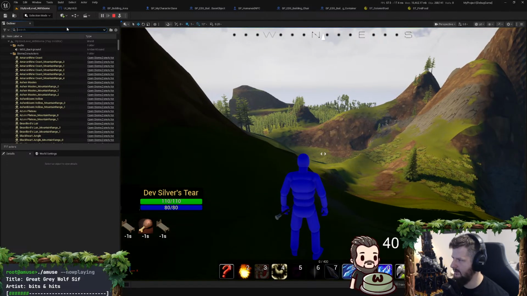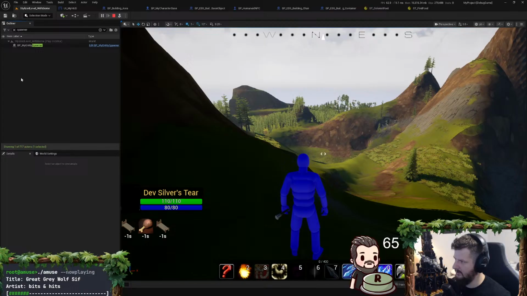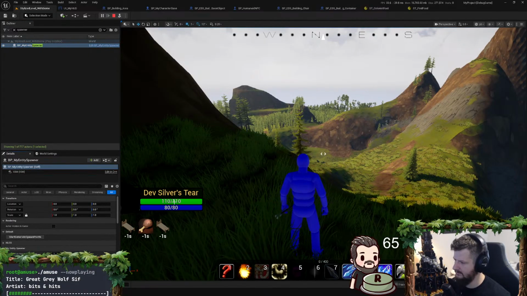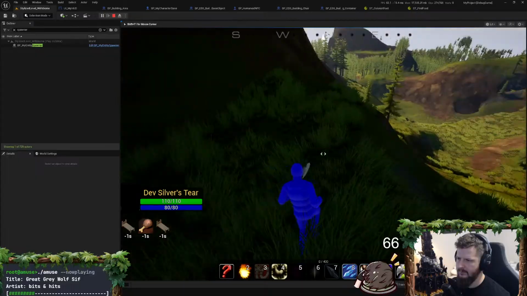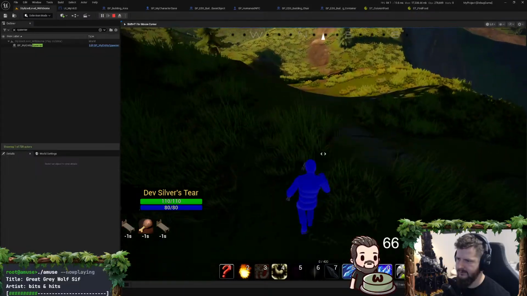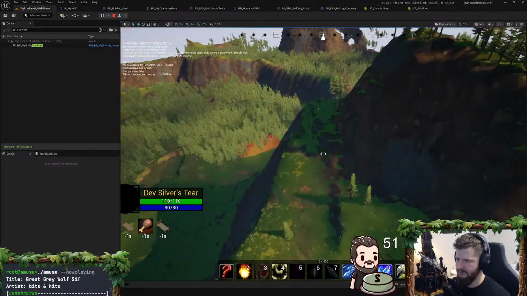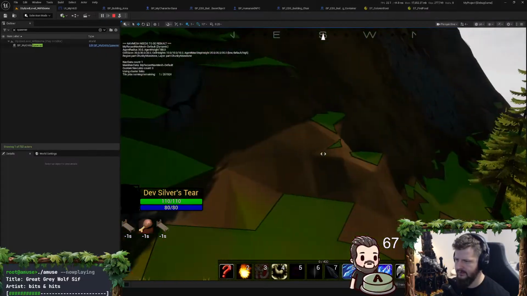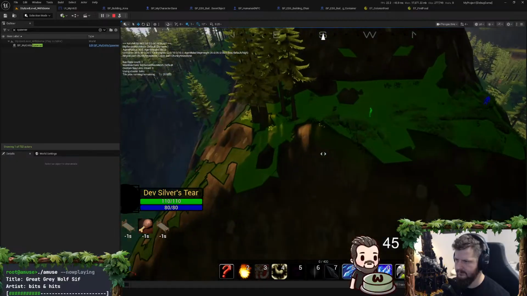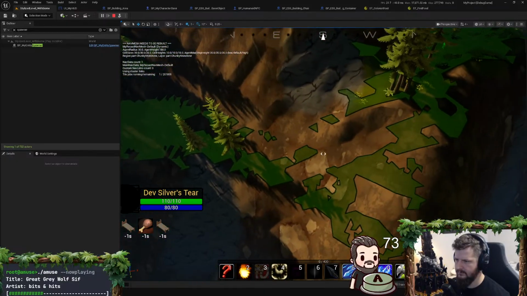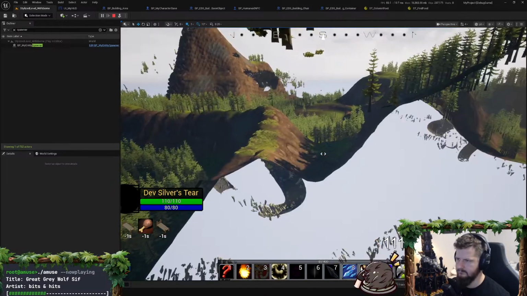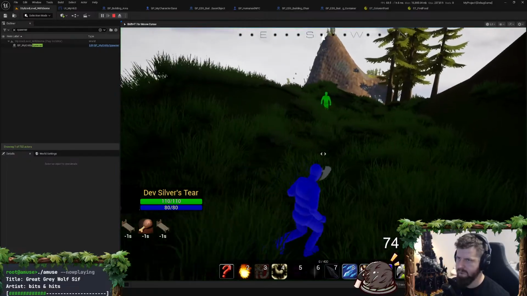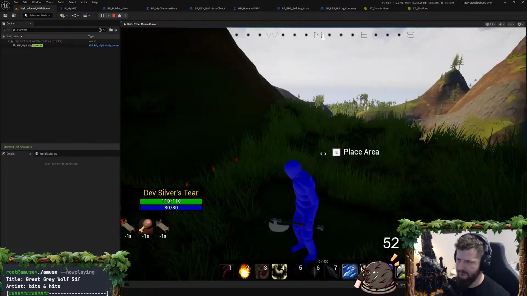Let's see, can we spawn a colonist? Is he gonna spawn in an okay spot? Probably not. Oh yeah, he spawned fine. Nice, okay. So, little example of these, he might be stuck there actually. Let me look at the nav mesh. Yeah, he's a little stuck up there. Yeah, that's a disconnected nav mesh for sure. Okay, but we can still show off here.